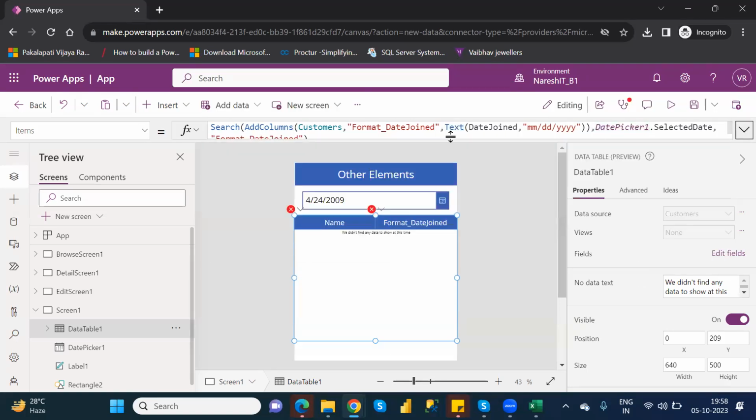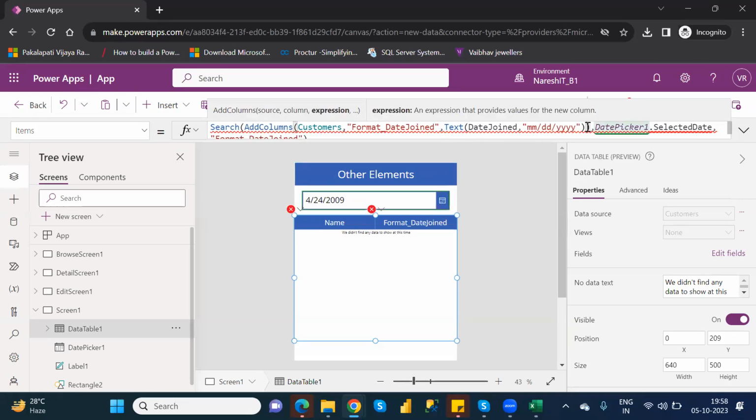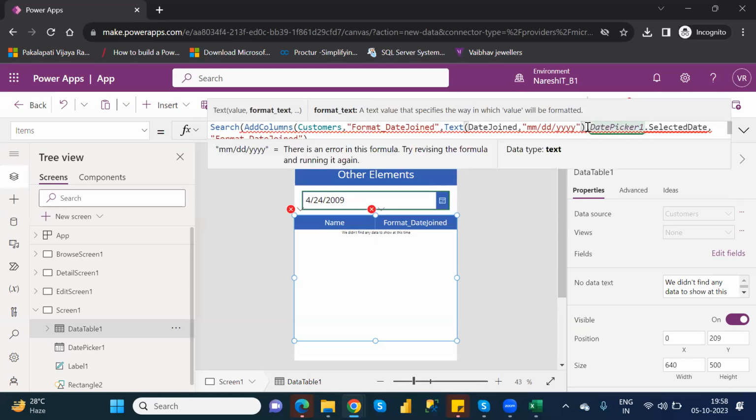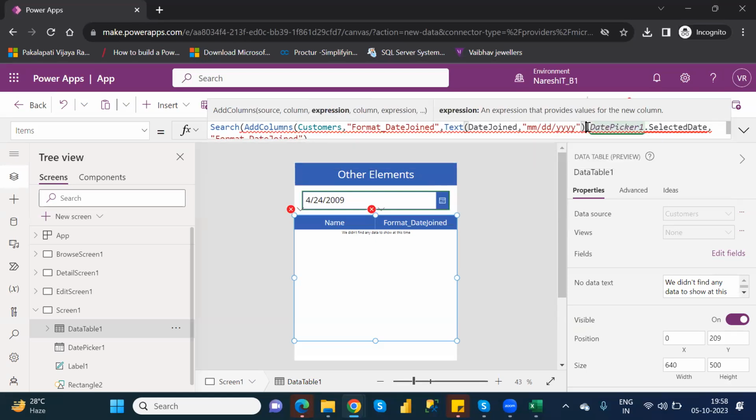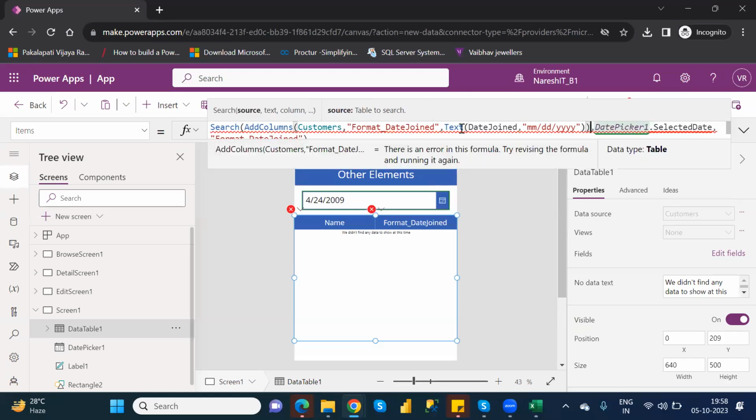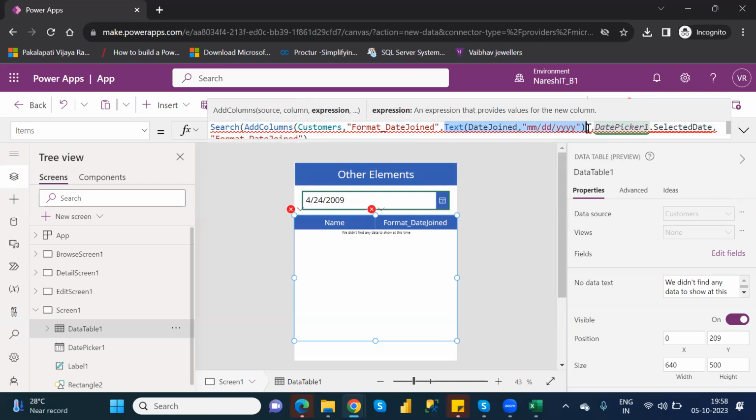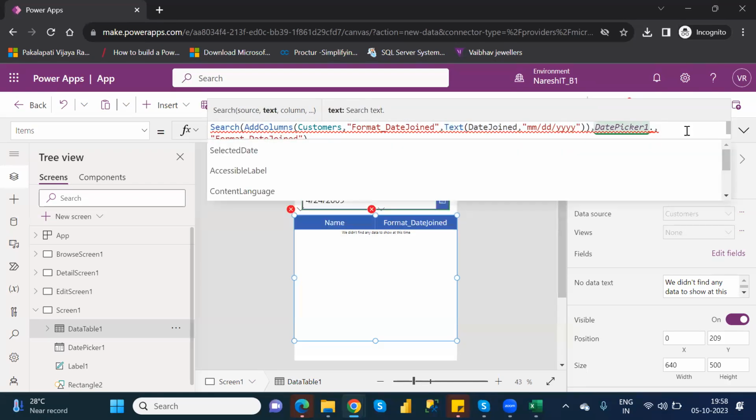It will take the text data type, which is not correct. So you have to convert this. Actually, whatever text function you are using gives characters, but here it is date values, right? So that's the reason for what you have to choose.